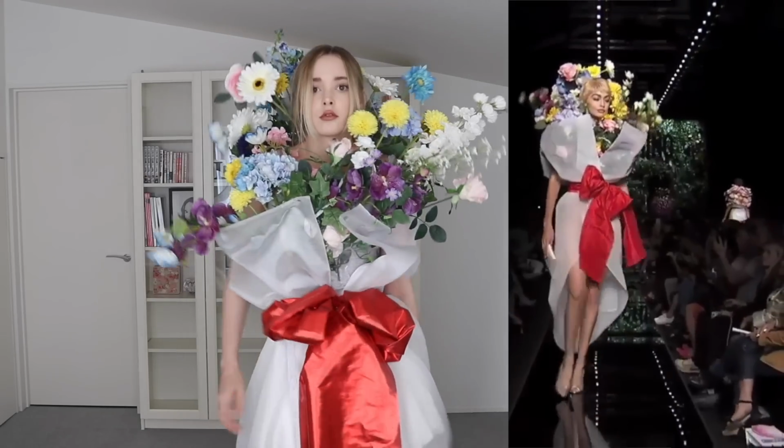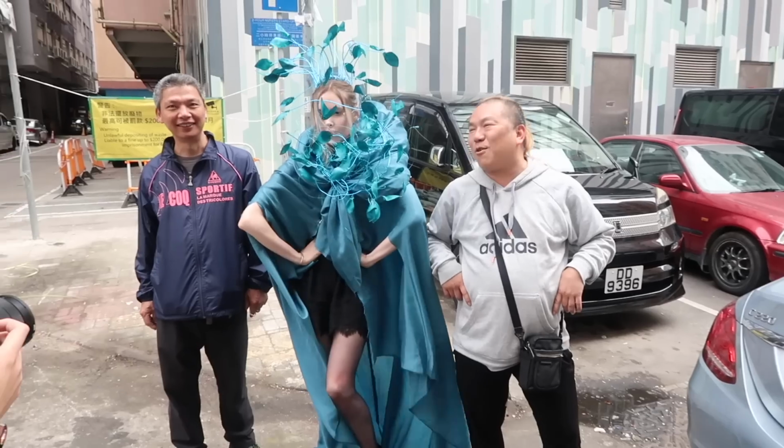I didn't get any weird stares. I think that it wasn't like out there fashion-wise. It wasn't like the other ones I did where it's very in your face, colorful, bright, big. This is more ready to wear, it's toned down.